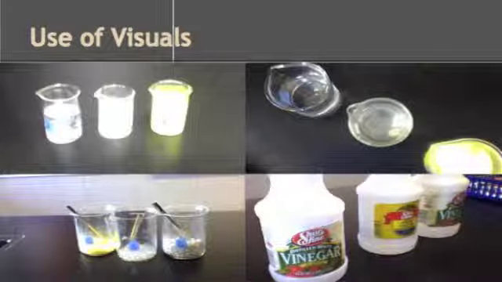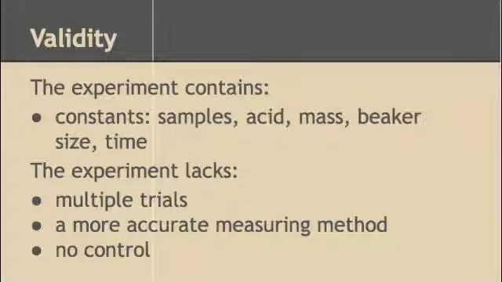This experiment utilized many constants that aided the validity of the results. All of the samples used in this experiment were from the same source. This is opposed to having limestone, for example, from multiple different sites, which might compromise the quality of the sample. The acid solution was all the same proportion and came from the same mixture.